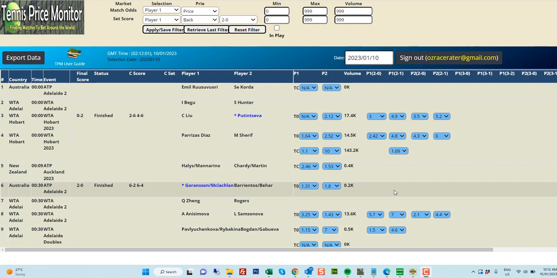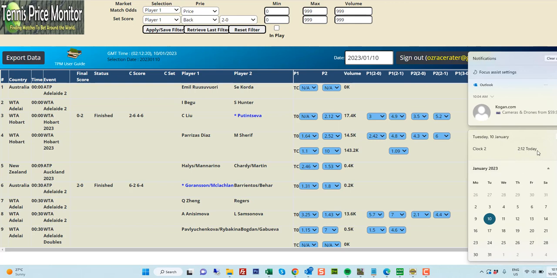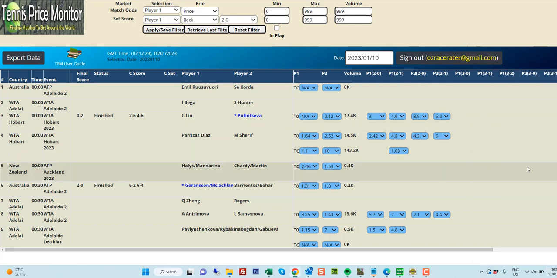First of all, the screen we're looking at now is today's matches, and it lists them from Greenwich Mean Time, GMT 00:00 right through till 23:59, and you can see the time is ticking down up here. Now, as I'm in Australia, I've set my clock as a second time, so I can see exactly what time it is in GMT and relate it to my time. That's a handy thing to put on if you decide to go with Tennis Price Monitor and you don't live in the UK or you're not on GMT.